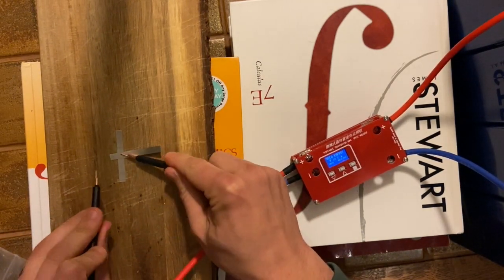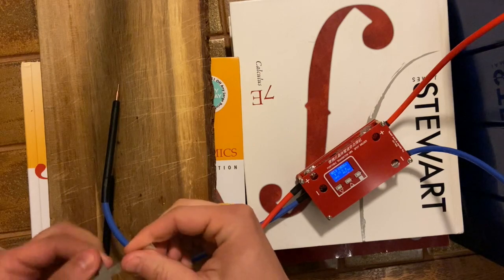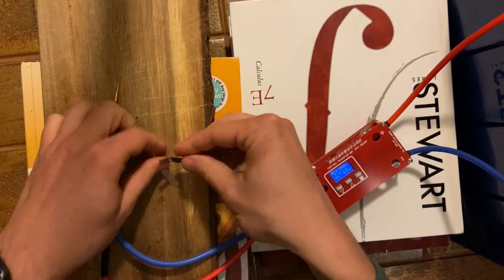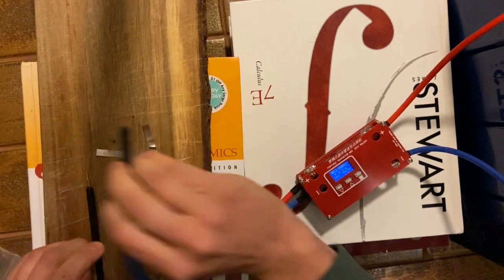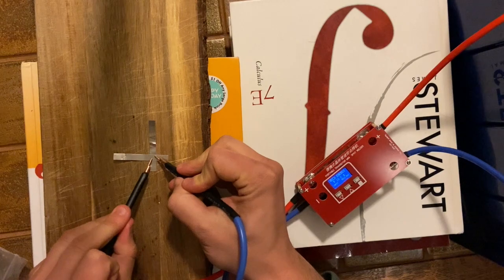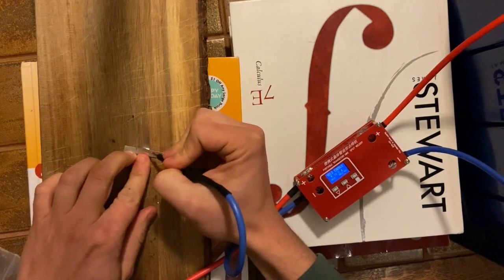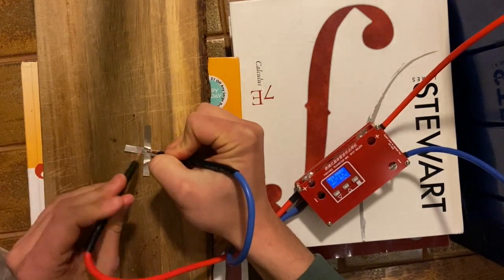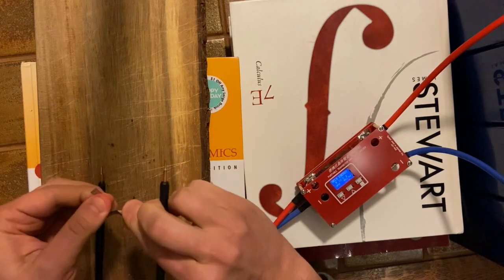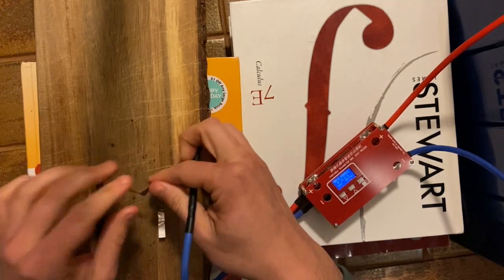Apply a fair amount of pressure, not too close but close. That's just one set and I can pull them apart with a fair amount of strength but not a ton — could be better. Let's try again. Okay, can't tear them apart at all. I'm not sure what I was doing wrong before — maybe keeping them a little bit closer. Bottom line is it works pretty well.